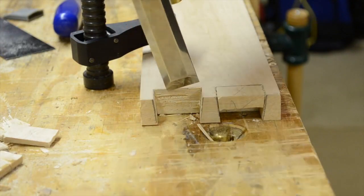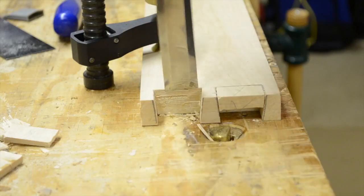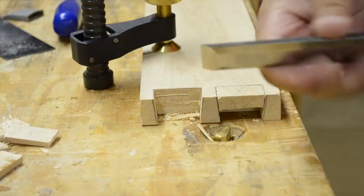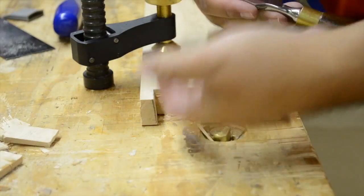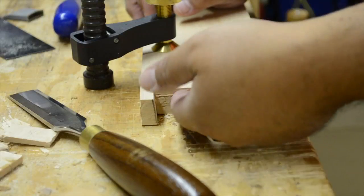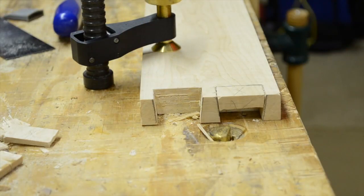All right, so we are through. I'll chop this one out — we just need to clean this up a little bit. What I really want to do is create a little bit of a V-groove going in this way and then coming from the other direction, so that the very center is a little bit narrower or a little bit deeper — not much, but it'll just give me a little clearance room. So this is almost done. I'll chop this and then we'll do a test fit.